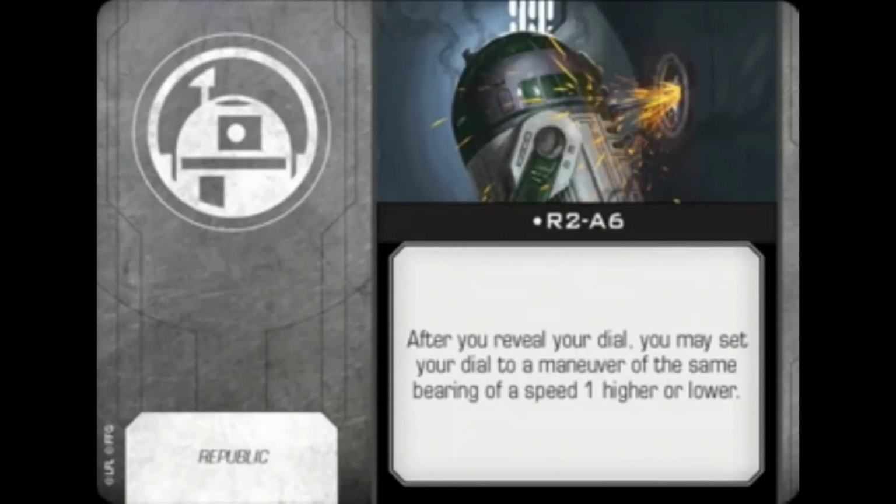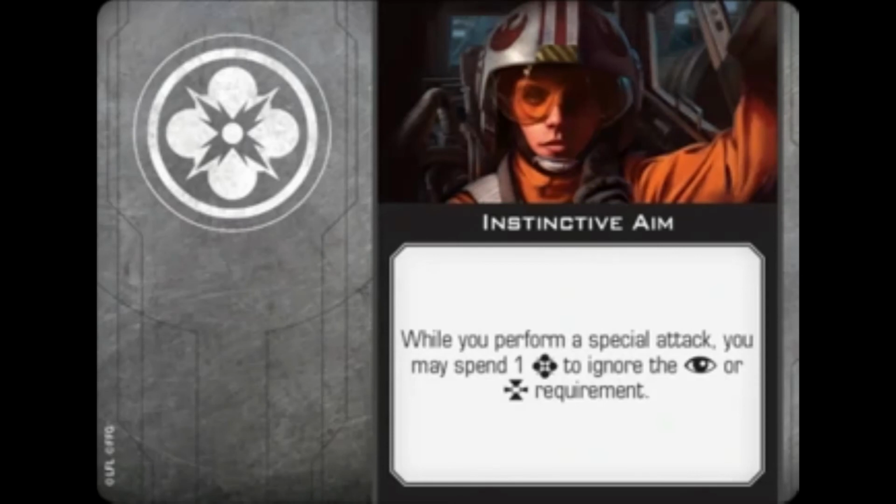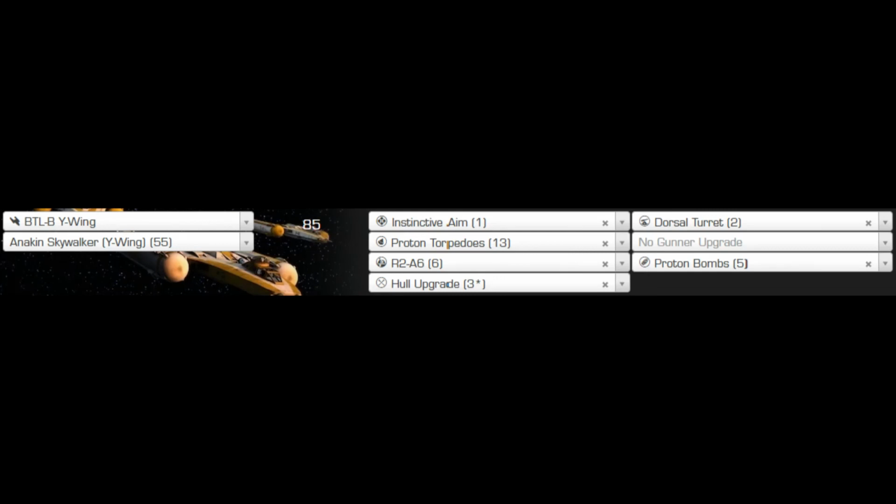face. As a Y-Wing is not the most maneuverable ship, especially compared to the Delta 7, R2A6 gives Anakin a quasi-reposition ability, allowing him to change his dial slightly after he sees everyone else move, which can also maybe help him avoid getting blocked. Invest in hull upgrade as insurance for your most valuable asset on the table. Instinctive aim isn't the worst upgrade for Anakin, costing only one of his 3 force charges and allowing him to launch a 4 dice attack when he otherwise couldn't get the target lock for whatever reason. Dorsal turret and proton bombs as points allow.